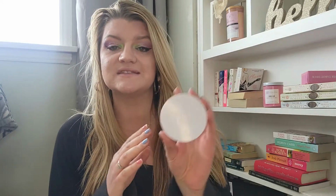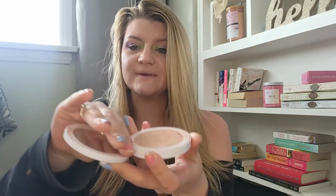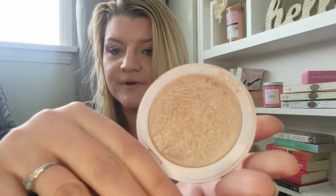So I'm just going to continue to do this in numerical order. So the very first one was number 1, which was Fall Down the Rabbit Hole. So a product that I fell in love with. And I really do enjoy this Milk Makeup highlighter. So sorry, I have Snapchat notifications going off. It is very messy, as you can tell. Like, some of the embossment is still showing. So my goal for this is just going to be to completely wear away the embossment.